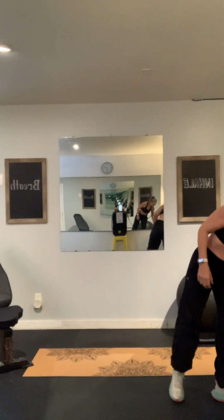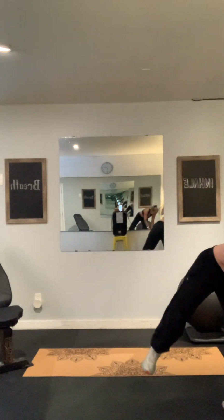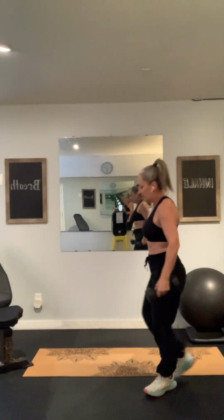So that's 30 seconds. Let's move on to the next one. I'm still working with the 8 pounds, but you can work with 5s, 6s, 10s, whatever you want to do. But we're going to go into a sumo squat hold here. So we want our back as if we're leaning against a wall. Pelvic tilt, squeeze your glutes, and right here you're just doing a half squat. So we're really isolating the thighs. When you're ready to join me, let's go.